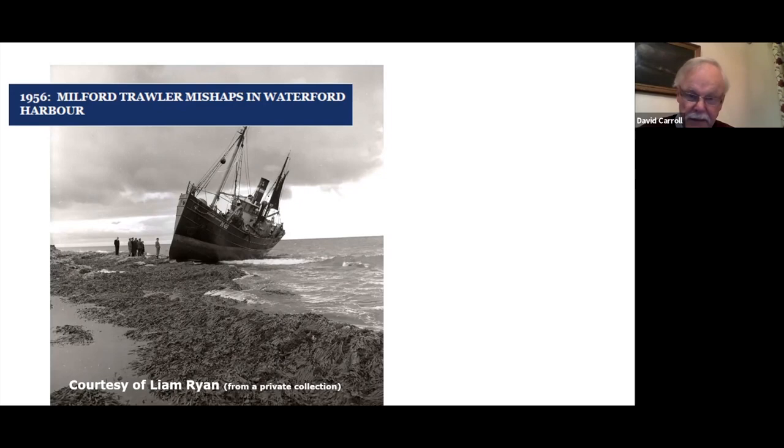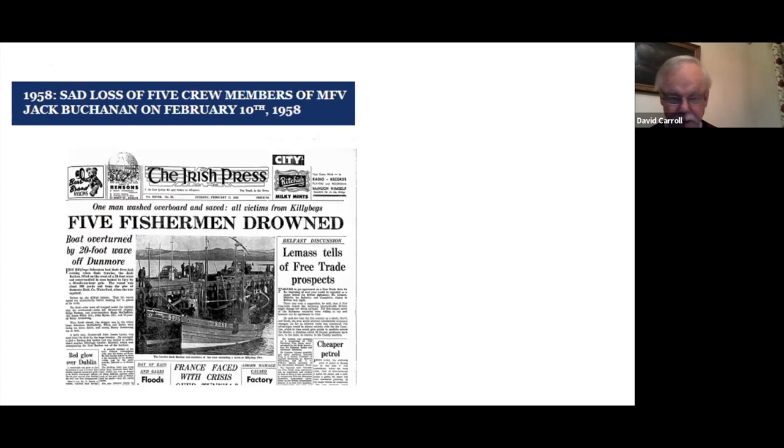In 1958, this was a very tragic disaster in Dunmore. Achille Begg's fishing boat left Dunmore East. The plan was to go up the river to Waterford to shelter because there was a storm coming. All the other boats were doing the same. That was a normal procedure, to get better shelter up the river because Dunmore was very exposed to a northerly gale. But as they were about 300 metres off the pier, they were hit by a giant wave, which turned her turtle. There was one man on deck, four of them were below in the wheelhouse, and they were lost.